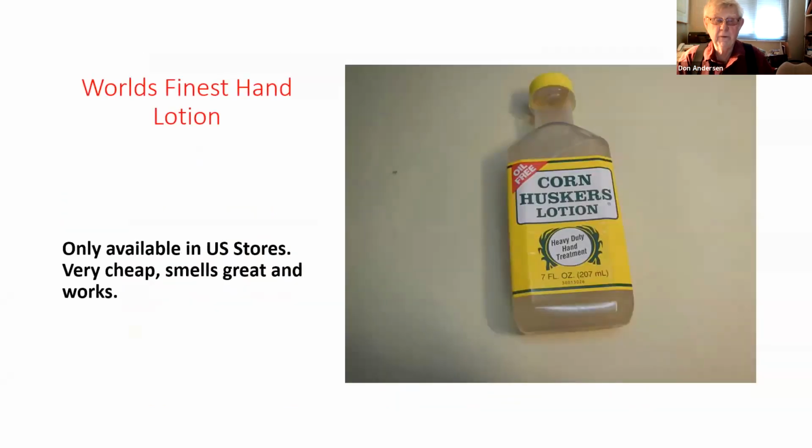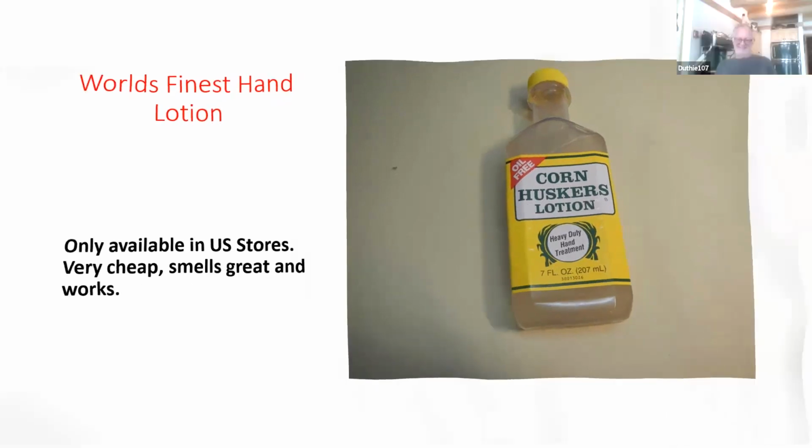All right. And for the world's finest hand treatment, that's Cornhuskers lotion. And you can only get it in the States. If you look for it, you're going to have to look on the bottom shelf, because it doesn't pay the same amount of money that the real expensive lotions pay to be on the top shelf. The last time Sandy and I were down in Great Falls, we cleaned out all the stores down there. We had, I think, 14 or 16 bottles of this when we got to customs. And thank God the guy didn't ask us what we had bought, because I can't imagine what he would have done. Take a look at that and open every jar to see where the drugs were.